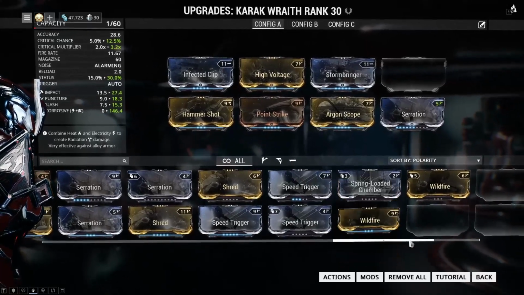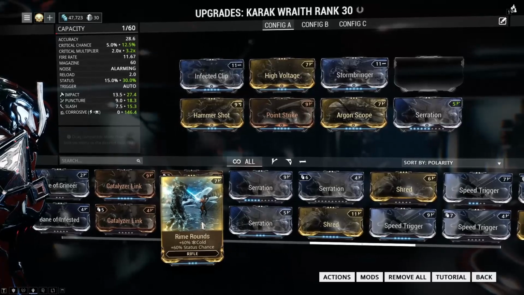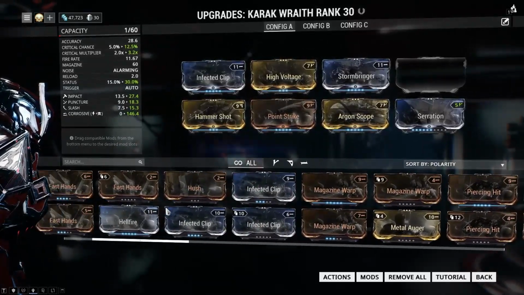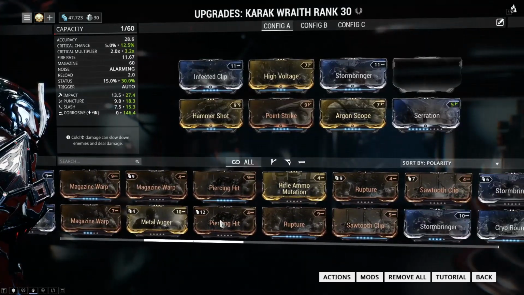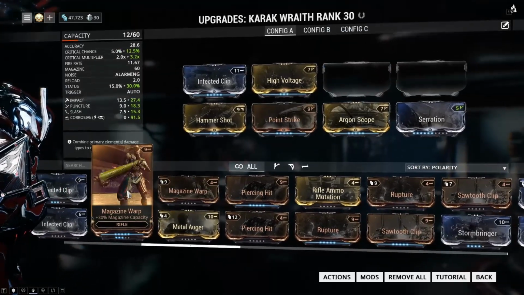But what you could do is probably put Wildfire on, and any mods like that that increase mag size. If you get a mod that has cold and also increases the mag size, I'd also put the one to make blast. And you can probably make it so that it has corrosive and blast in it, because those are two pretty good secondary elements. And you can probably put on your Magazine Warp, obviously. You want to increase the mag size. Actually, I want to see how much Magazine Warp increases.